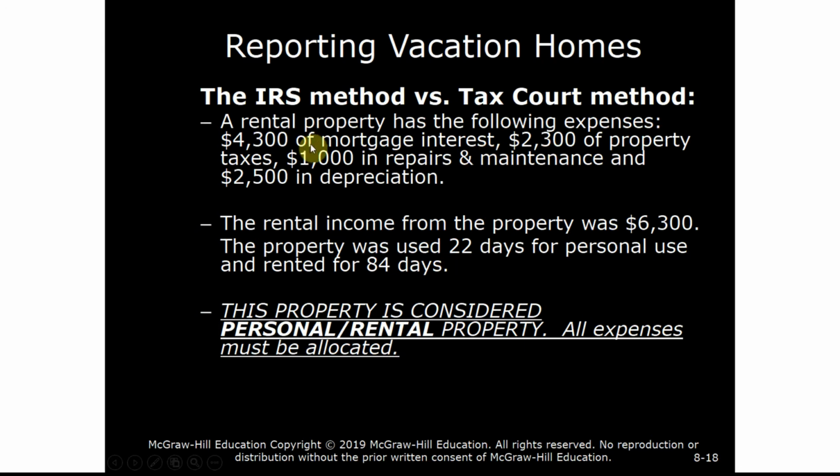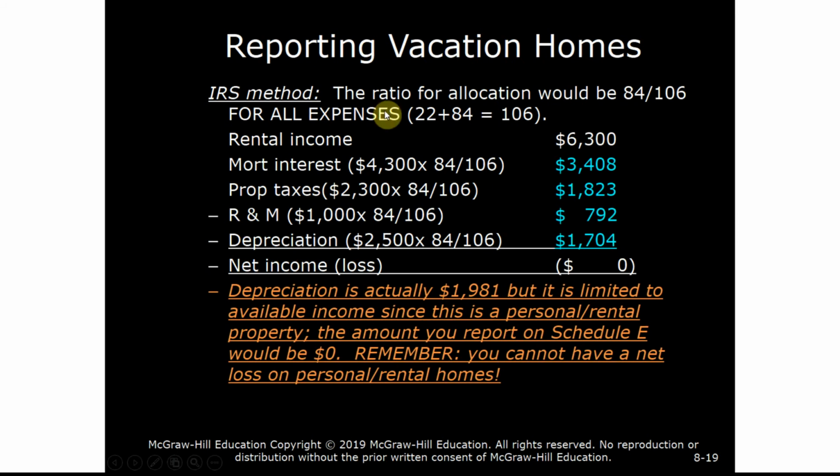So I'm not going to go through another example. I don't think this is in your PowerPoint slides, but again, it's just a way of allocating these shared costs between personal and rental using both the IRS method and the tax court method, which I just demonstrated. And so if you want to run through another example, these are listed in the PowerPoints. IRS method, pretty straightforward. You allocate all of your expenses based on the number of rental days divided by the total days used for personal and rental purposes. And you just use that ratio and multiply it by all your expenses. So here's an example where just the IRS method is used to allocate shared expenses between personal and rental use.